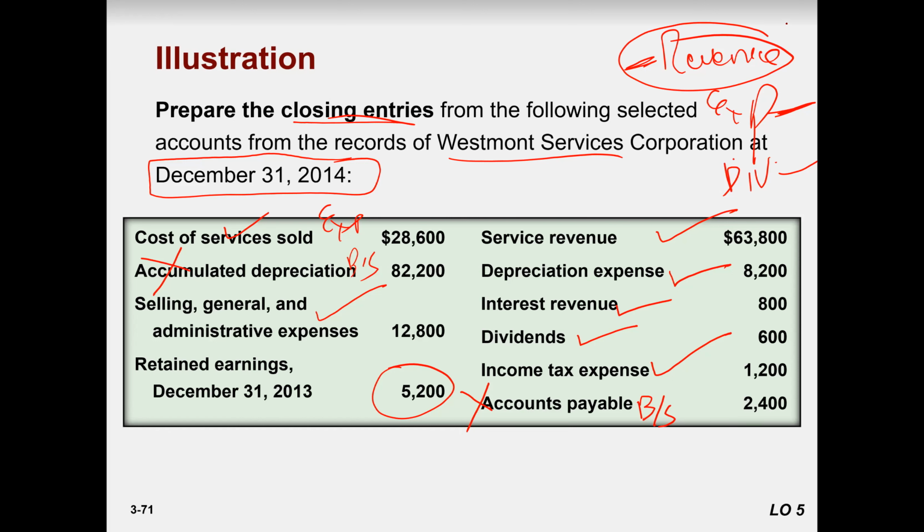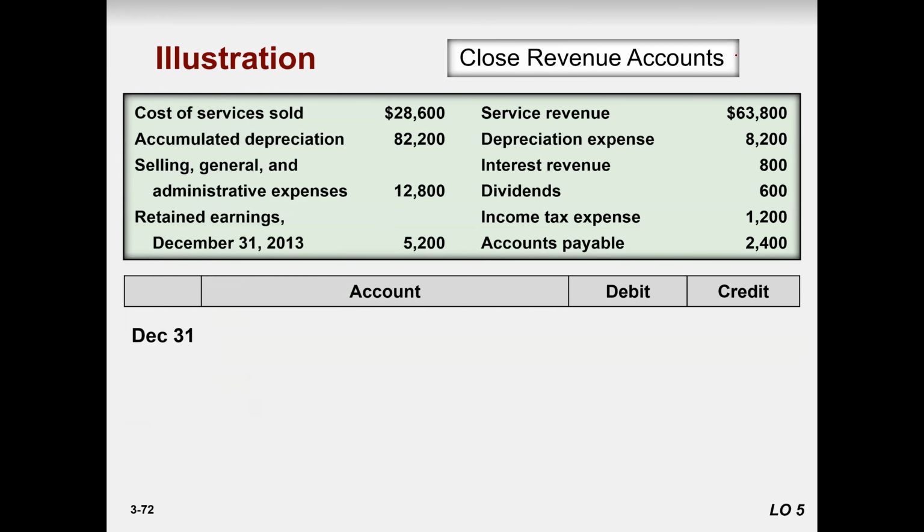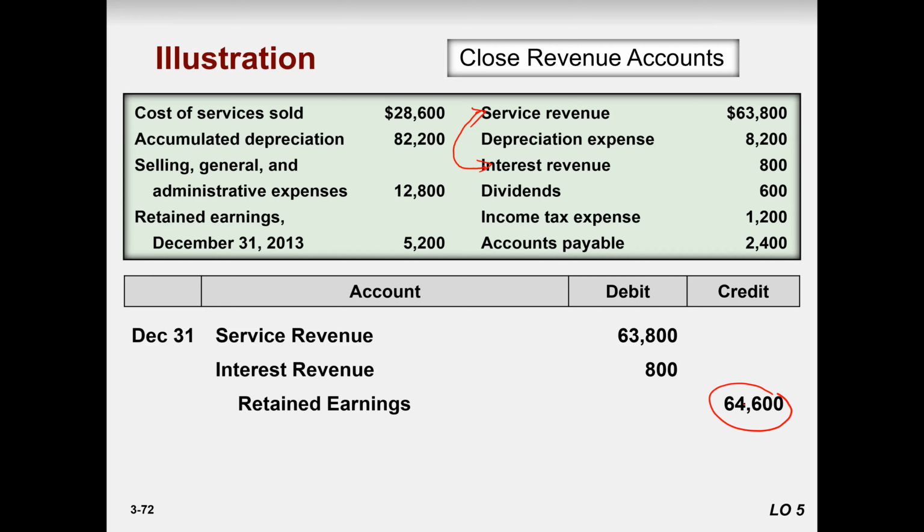So what is the entry for revenue closure? Revenue's normal balance is credit, right? So we make it debit. So revenue to retained earnings. Which kind of revenue do we have? We have two revenues, service revenue and interest revenue. So it's going to be service revenue, interest revenue to retained earning. This comes from the addition of these two. Guys, you understand? PD, Miria, Momo, Mirko, Noon, Thara and Mina. Yes, I understand, sir. Okay. So every kind of revenue must be closed.